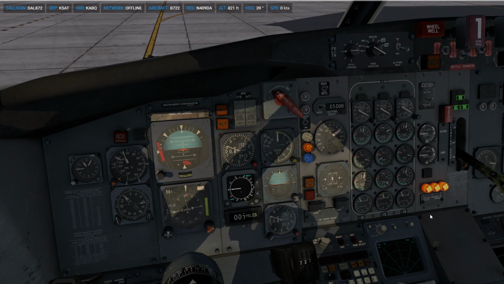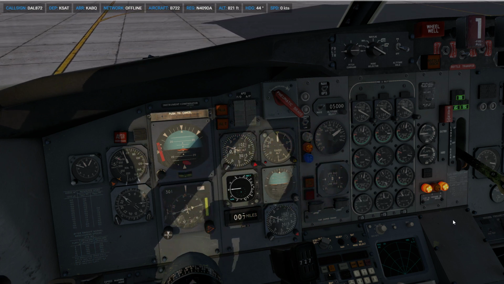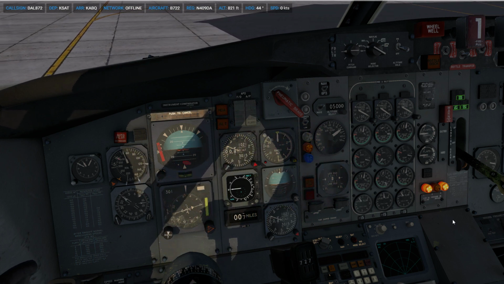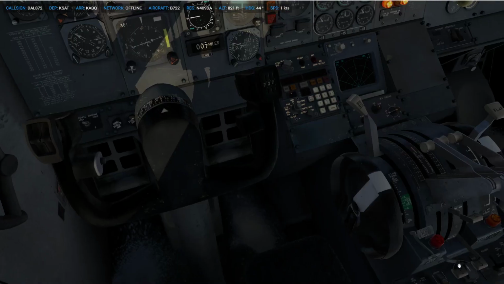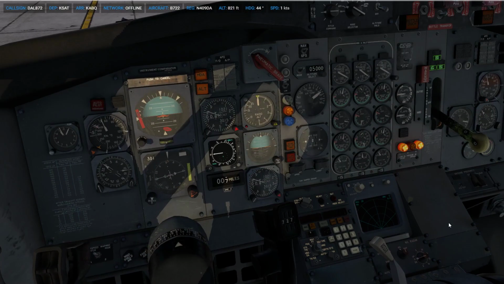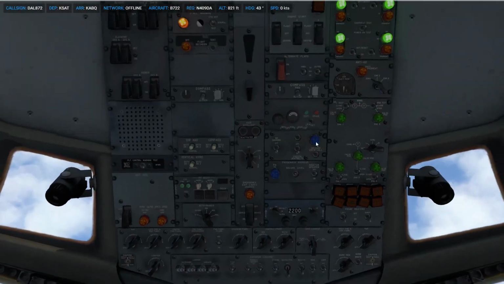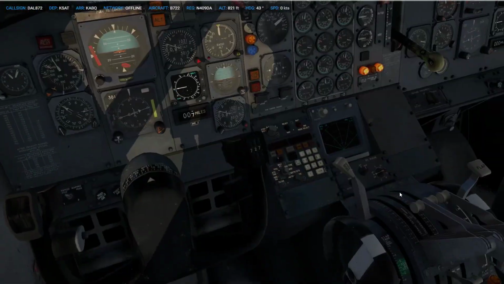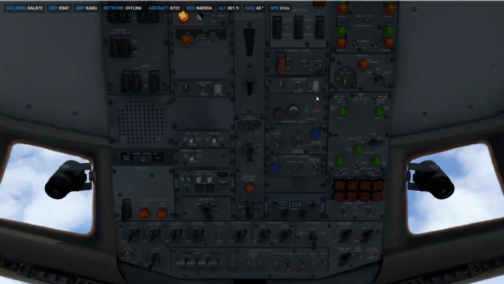Our initial climb altitude 5000. Engine 2 stabilized. Okay. Just about done here. Go ahead and set your parking brake. Parking brake set. And we're disconnecting the tow.